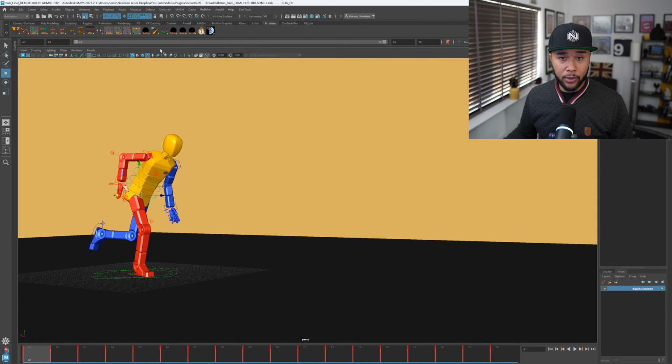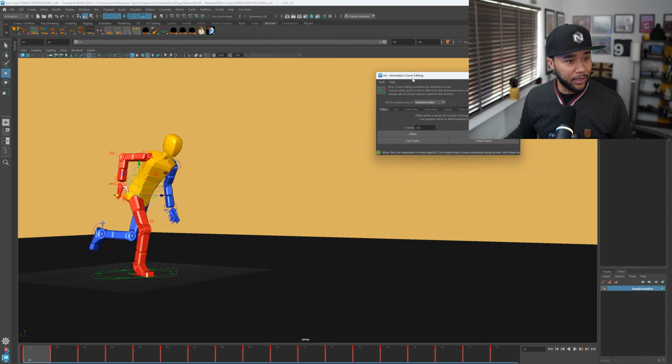Now the tool that we're going to be reviewing today is this one, the third one from the left, and it's called Animation Curve Editing. I have been using this tool for a while. There are a few more things that you can do with this tool, graph editor specific, that I'll leave for later, but this I think is a visual guide for you to do more with your graph editor and do fewer steps. That's basically what this allows you to do.